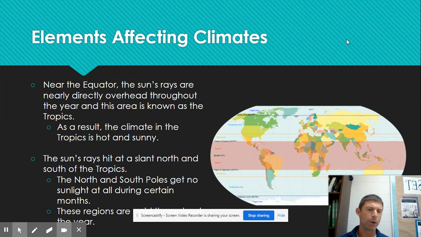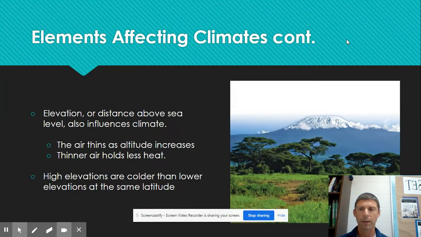We talk a lot about the equator in here because it breaks the Earth into northern and southern hemispheres. And things that exist around the equator are usually tropical, hot and sunny. One of the terms that I often tell students to remember is consistent. Temperatures around the equator are not going to fluctuate. You're not going to experience a winter or a summer. Temperatures are going to be more summer-like all the time. Elevation can have an effect on that.